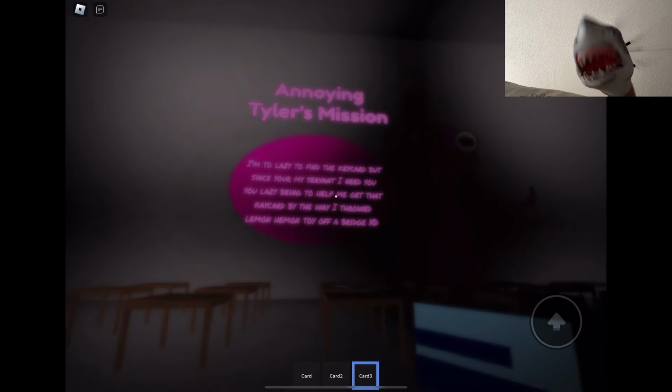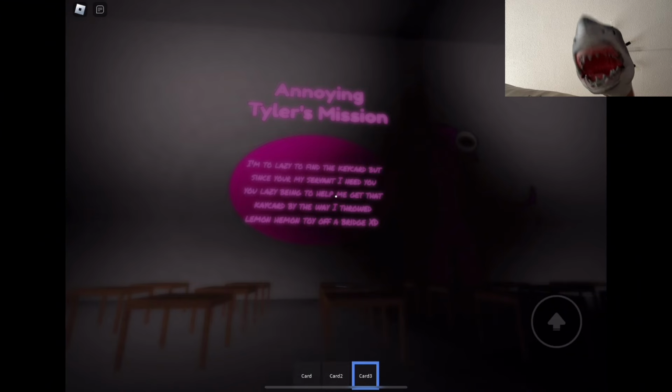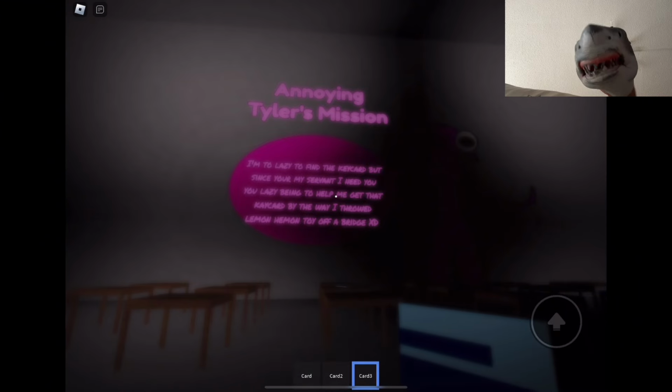Annoying Tyler's mission. I'm too lazy to find the key card, but since you're my servant, I need you, lazy being, to help me get that key card. By the way, I throwed Lemon toy off the bridge. Off a bridge, XD.